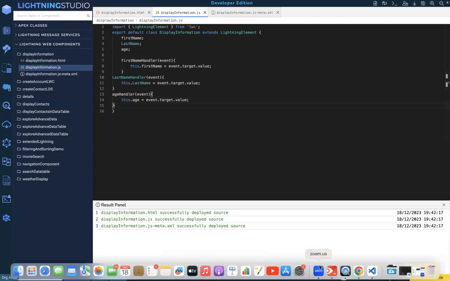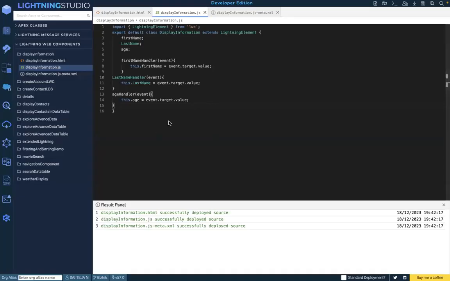So the next thing that we need to do is create a save button now. So we can have display over here and set it to true. And now we'll be creating a save button handler.